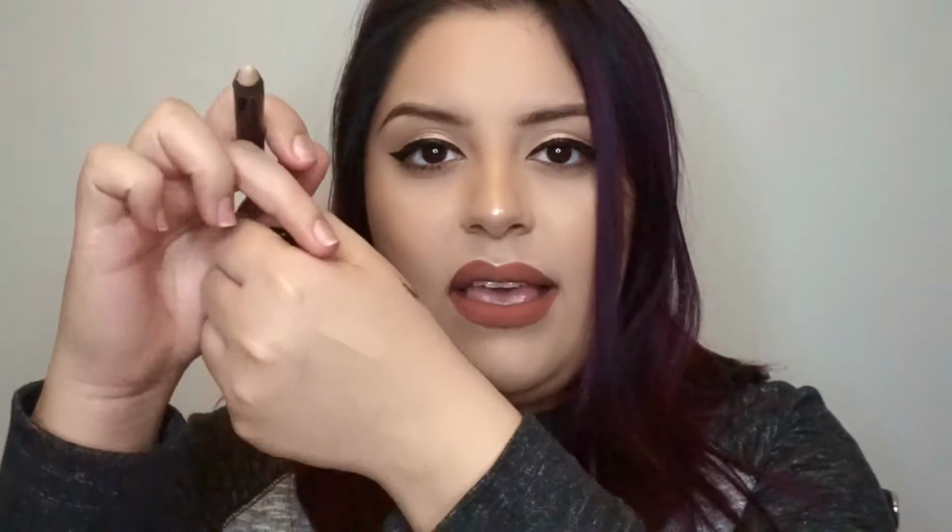This next thing is the Sephora Collection Colorful Shadow and Liner in the shade Secret Boudoir. This I've really been loving to use as an eyeshadow base. It's just right here. It's just a really nice creamy color. It blends out really nicely. It just gives the perfect slight linen color on the lids without being heavy. It's not like MAC Paint Pot. It's a lot more sheer and lightweight. And it just dries really nicely to a powder, so you can set it, but you don't have to, which is really awesome. So I've really been loving these.